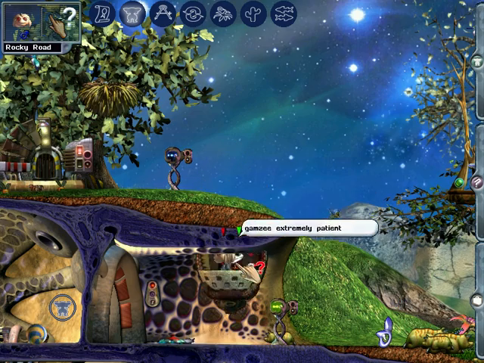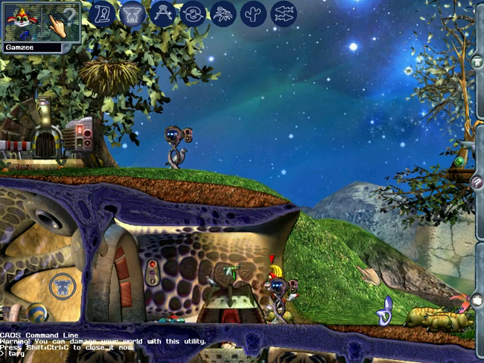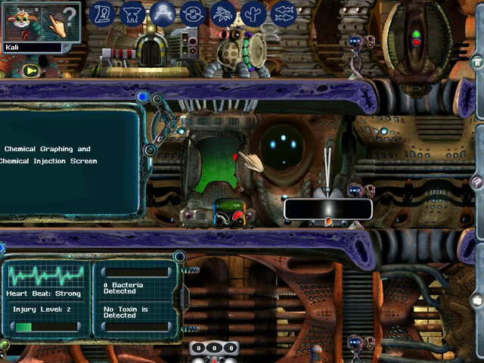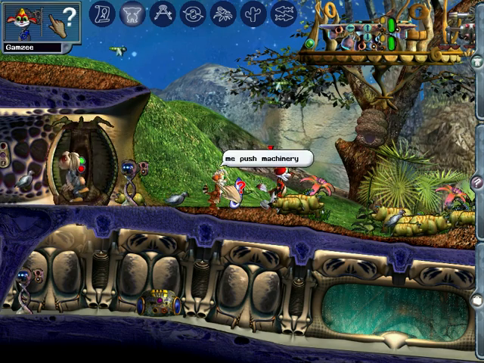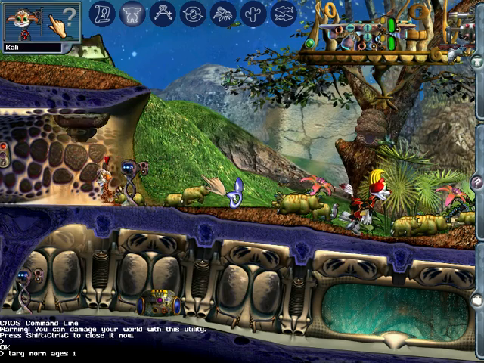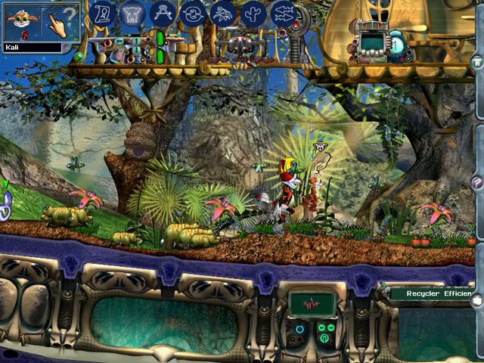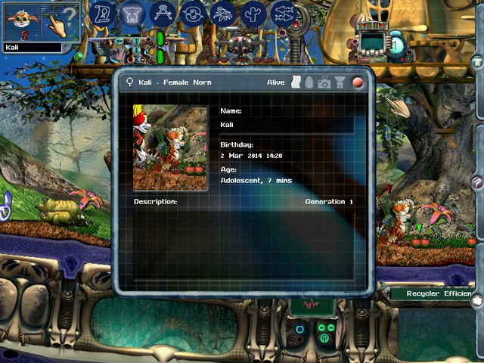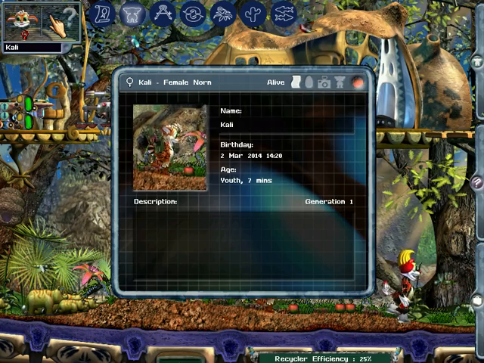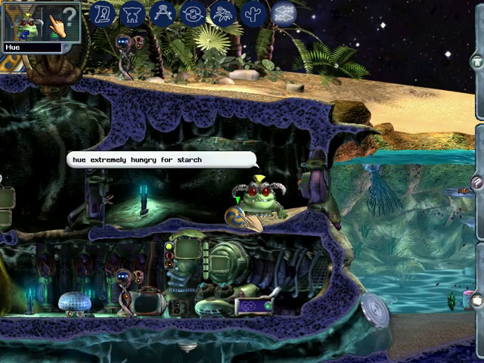Those two are cute. It's like hanging out with the guys. How old is Gamzee now? Adolescent. I'm gonna go ahead and, just because this game is moving slowly, how old is Kali? And she's helping out. Kali's just a child, so that should do the trick. See, a full grown Norn is actually pretty big, not as big as a full-grown Grendel, but still.